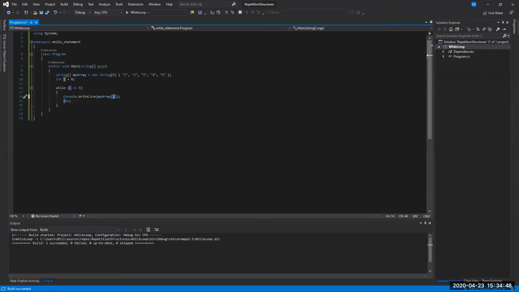The first time through, when we have 0, it should show the 1, then the 2, then the 3, the 4, and the 5. But then it's going to go through the loop one more time because the index right here is only 4, right? So it'll go through one more time, and that's where we should see the error, which is what I'm trying to demonstrate here.